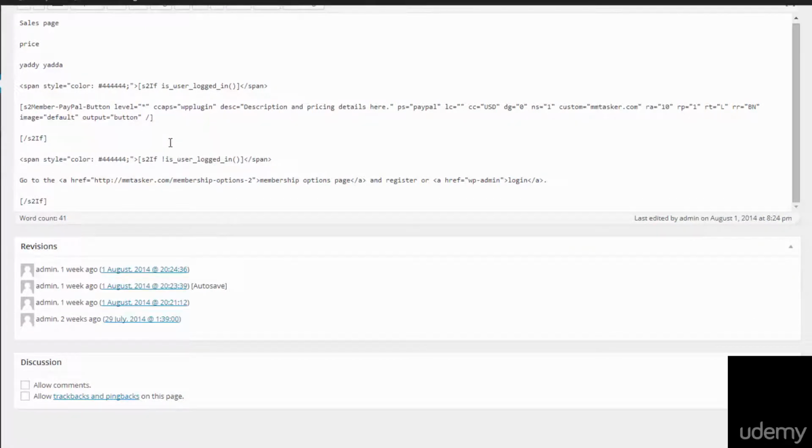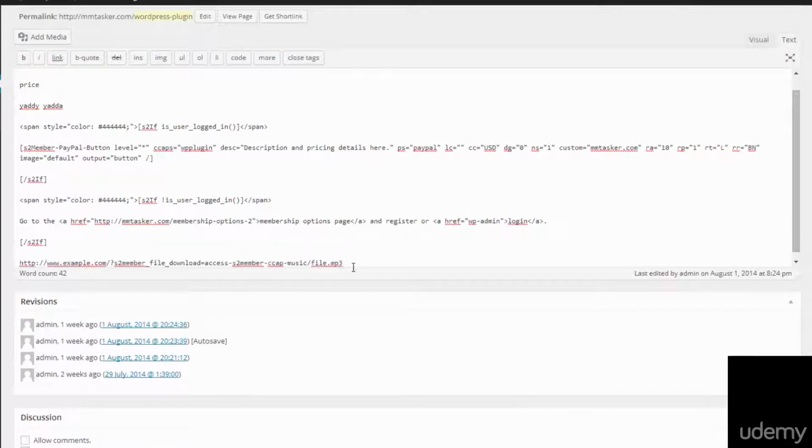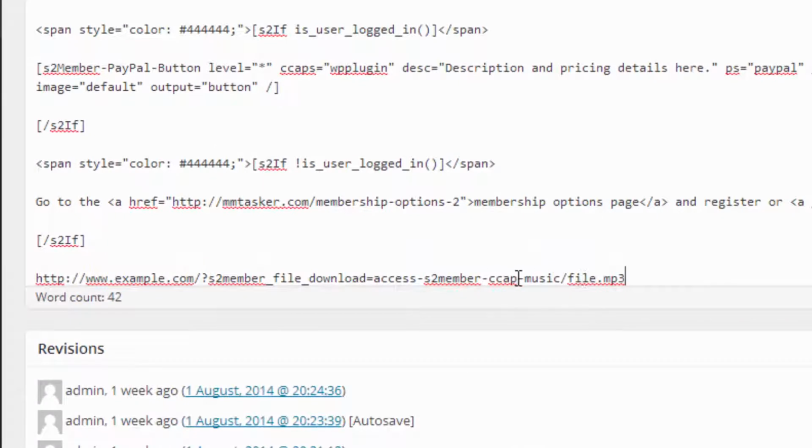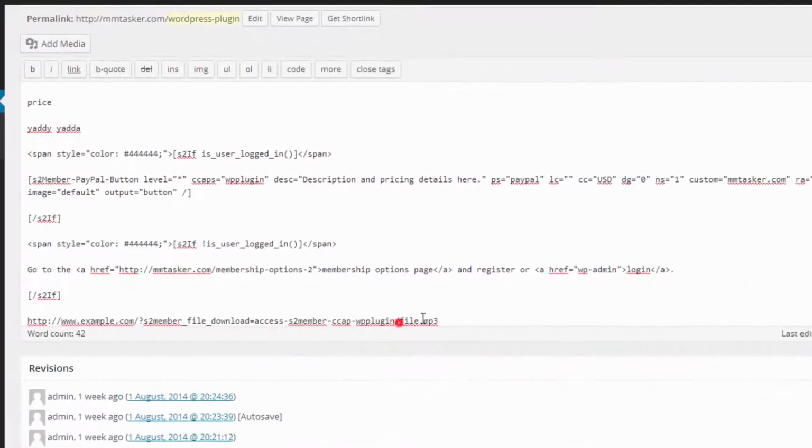We could put some shortcodes in here to make sure that they have access to download, but I'm just going to do this for an example. So we have our link here, and we have our capability. So we need to make sure that our capability is WP-PLUGIN, so WordPress plugin, and file is whatever our file name is here, and then we just direct it to our WordPress plugin file.